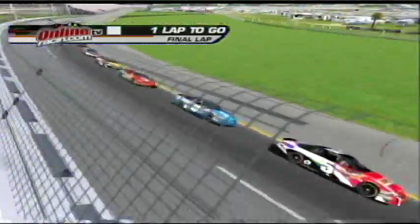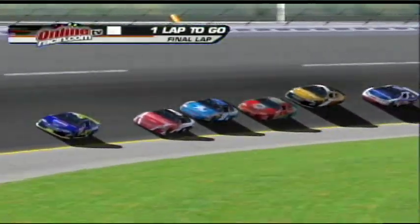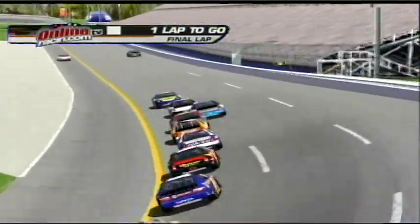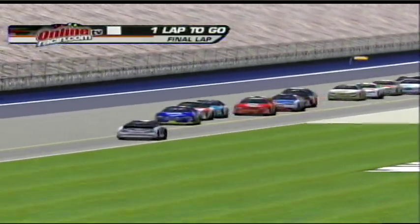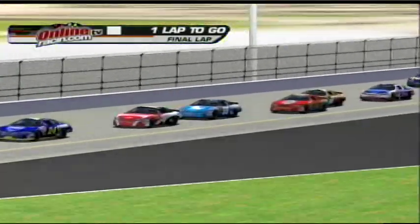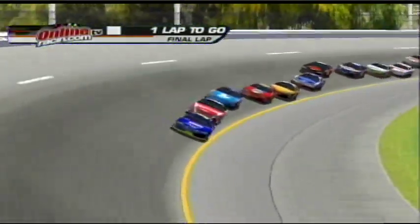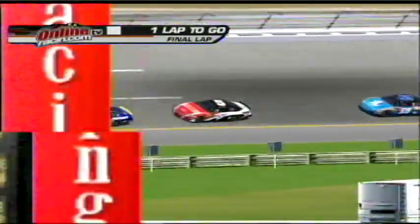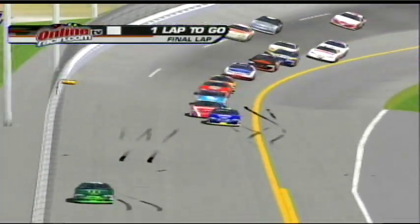Bowers now takes a peek to the high side, takes a peek to the low side, drops back a little bit, trying to pick up the draft and the slingshot from Valentine. Bowers is going to take a shot at the win, and he'd be foolish not to. Tony, take us to the checkers. Bowers looks, he tries to get the run down the back straightaway off of turn number 2. He has help from the Sirius Satellite Chevrolet of Jamie Valentine into turn number 3. Bowers was going to try to use the lap car they just bypassed, but the car pulled to the apron, thwarting that strategy. Off turn 4, he's got one more shot.